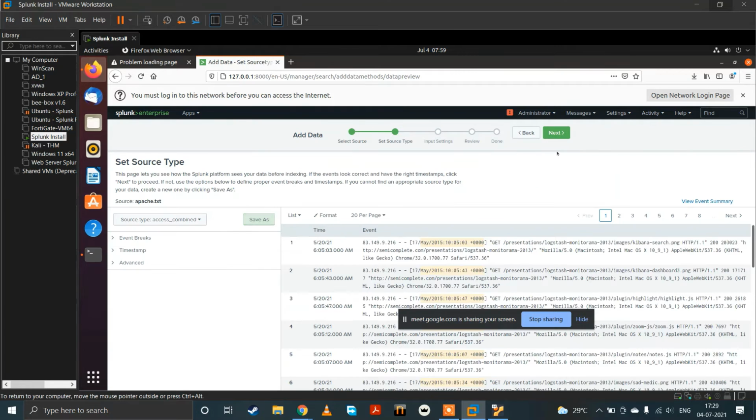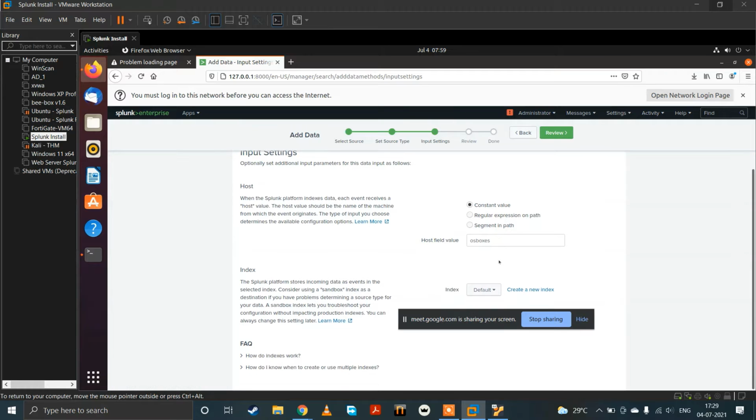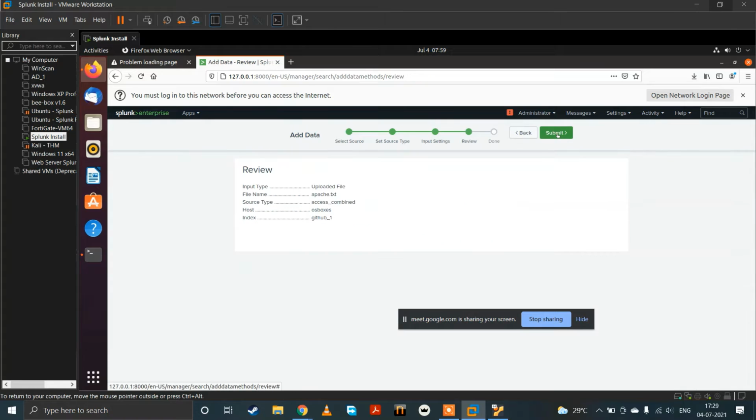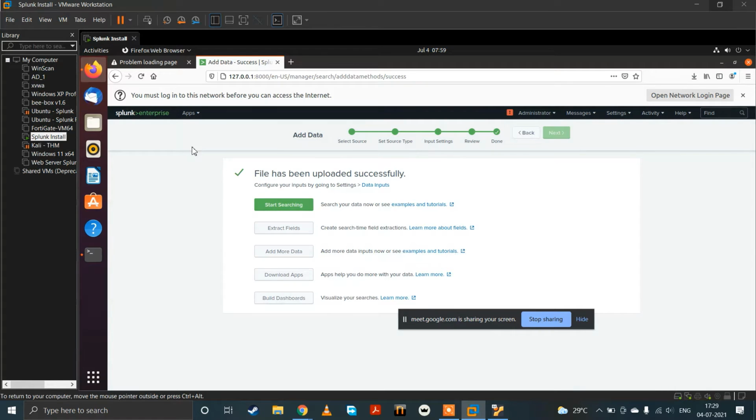Click on next, next, and indexes, create a new index. Index name we will give as GitHub 1, save, review, submit.